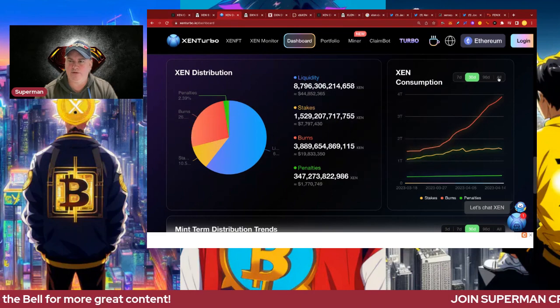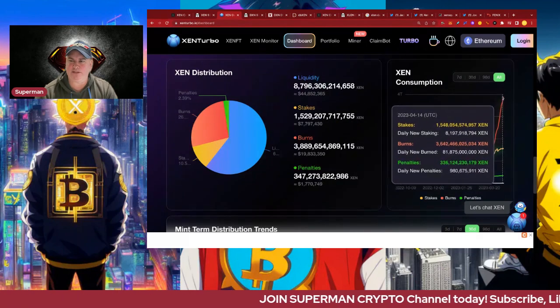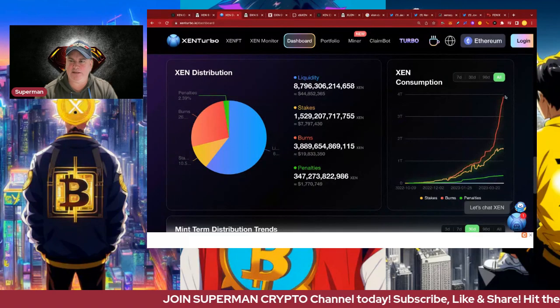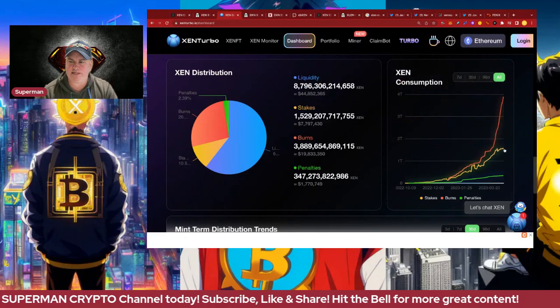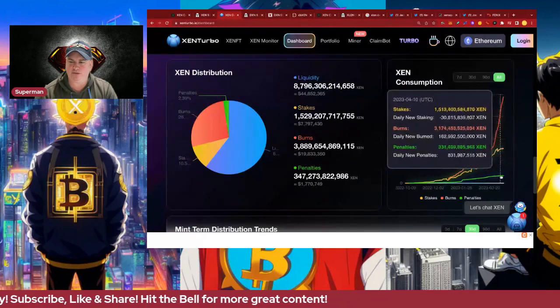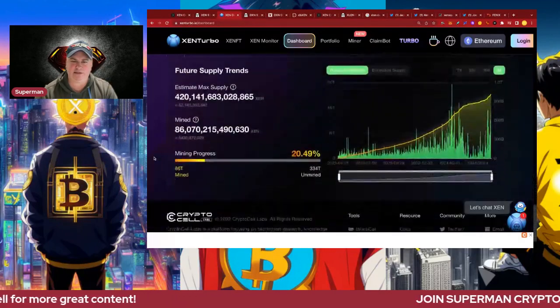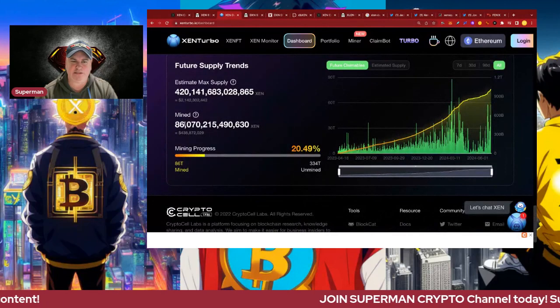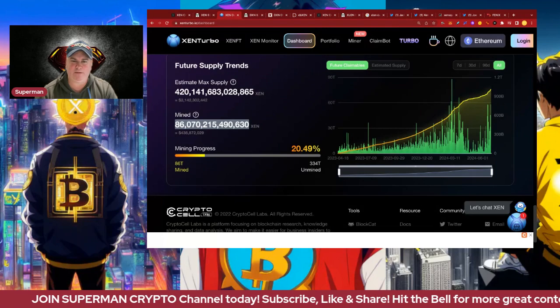So kind of cool. We look at the all-time trends. The trend is your friend, and we can see we've got this parabolic, sort of exponential-looking Zen burn. And the staking there is just cooling off at the moment, but is on an uptrend still. And of course, the penalties are on an uptrend as well. So there are the penalties, where people don't even mint the Zen, they forget about it or something like that. So that's kind of cool. We're sitting at 86.86 trillion for future minted, but of course, if 2.4% of that never hits the market, that sort of lowers that as well.